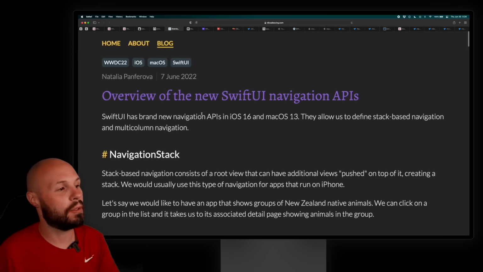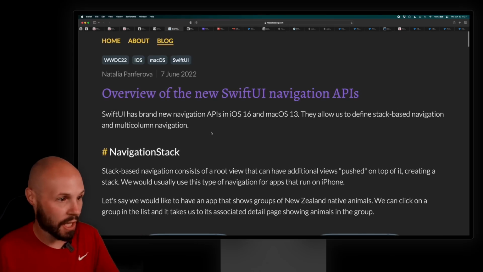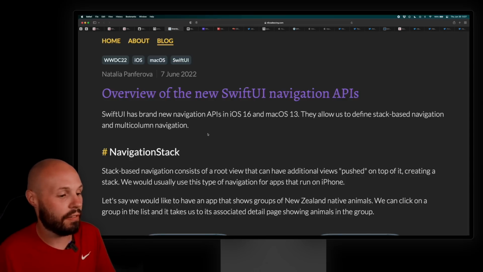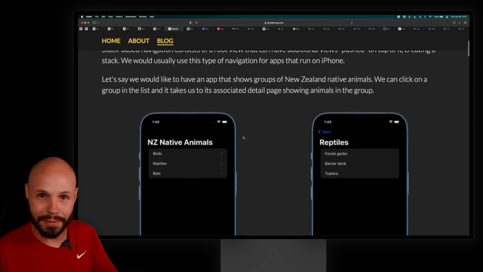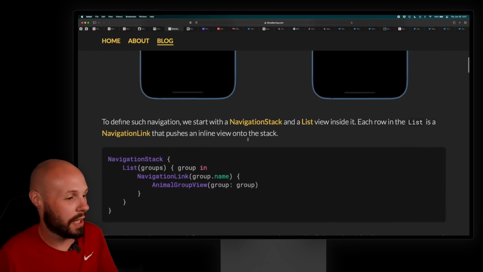Oh, by the way, quick shout out to Natalia here. She used to be on the SwiftUI team at Apple. Now she's out putting out content and blog posts for the community. Love to see it. Give her blog a follow here. I don't know if she actually worked on this stuff or what she did on SwiftUI, but you spent some time on the Apple SwiftUI team. It's nice to see that now you're putting out content here.